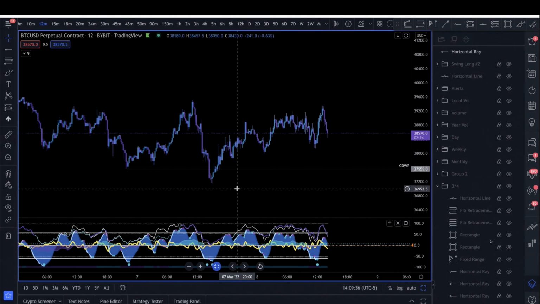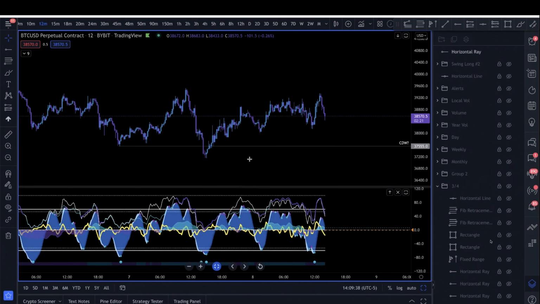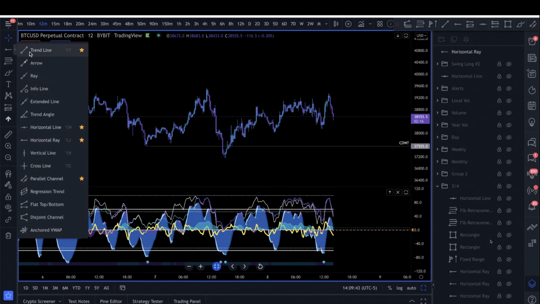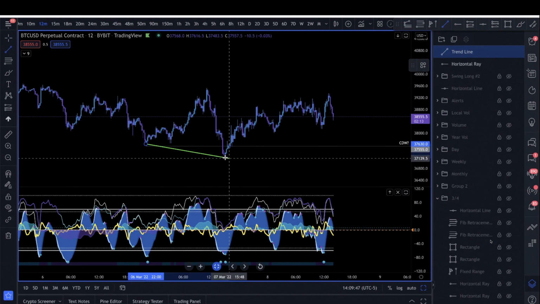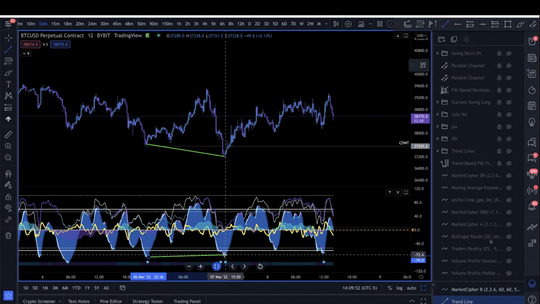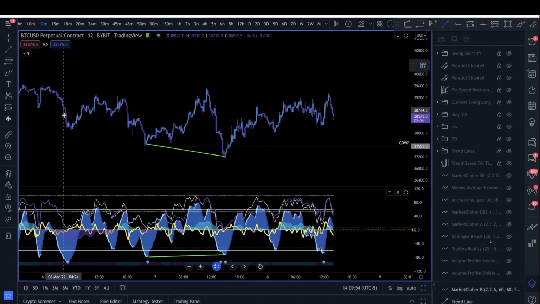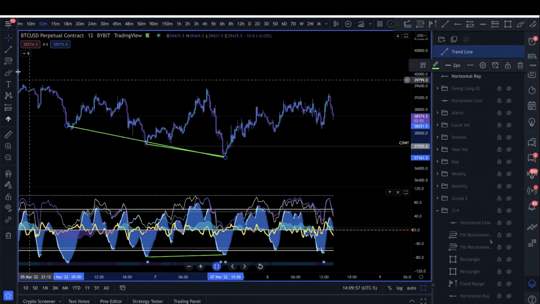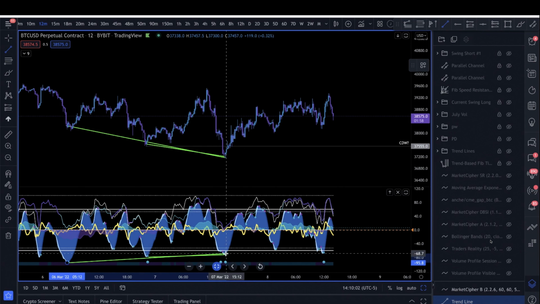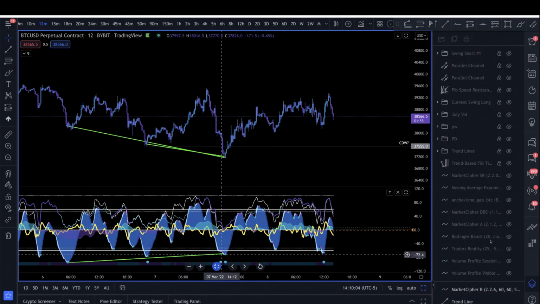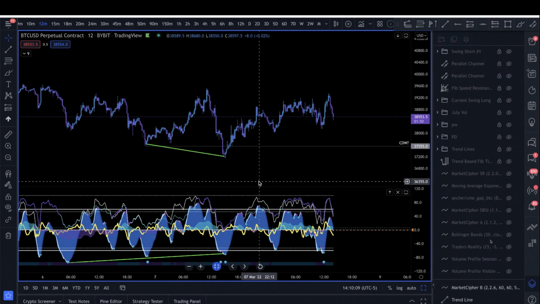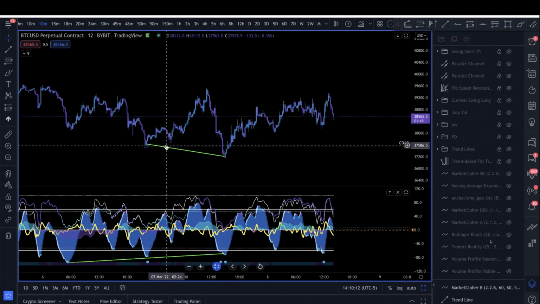Now, first of all, I do enjoy very much using Market Cipher. So first of all, the context of all this order flow stuff is that price has made a lower low and momentum on Market Cipher B has made a higher low. And even from back here, we can see price making lower lows consistently. And on the 12-minute time frame, we also see momentum consistently making higher lows. So we can tell right away that this is a very nice area to potentially look for a chickens drinking water trade, right?